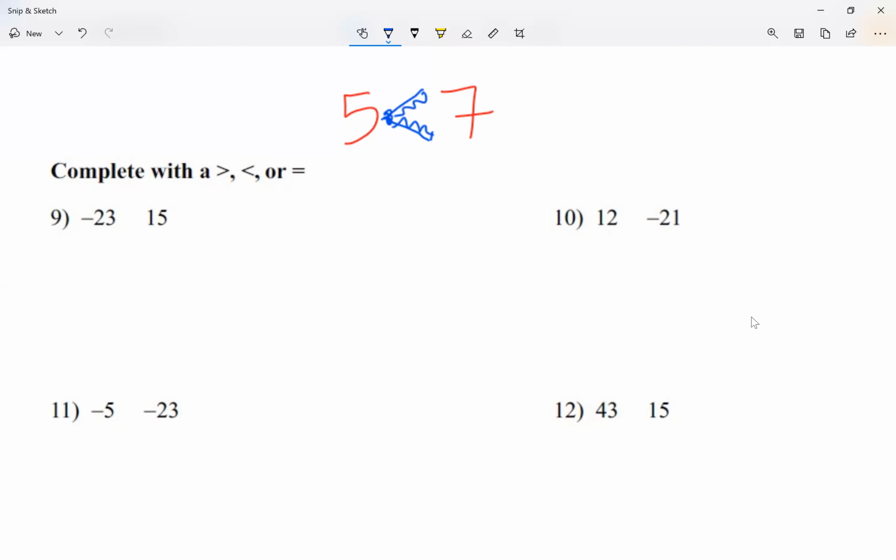It looks like a mouth that is eating the bigger number, right? 7 is bigger than 5, so have the mouth open towards 7. So we will write this as 5, and then that open towards 7. Now, if the 7 was listed before the 5, we will have the mouth still open towards the 7, but now notice how the mouth is open towards the other side because the 7 is on the left side now. So when the 7 was on the right side, the mouth is open towards the right side. When the big number is on the left side, we open the mouth towards the left side.